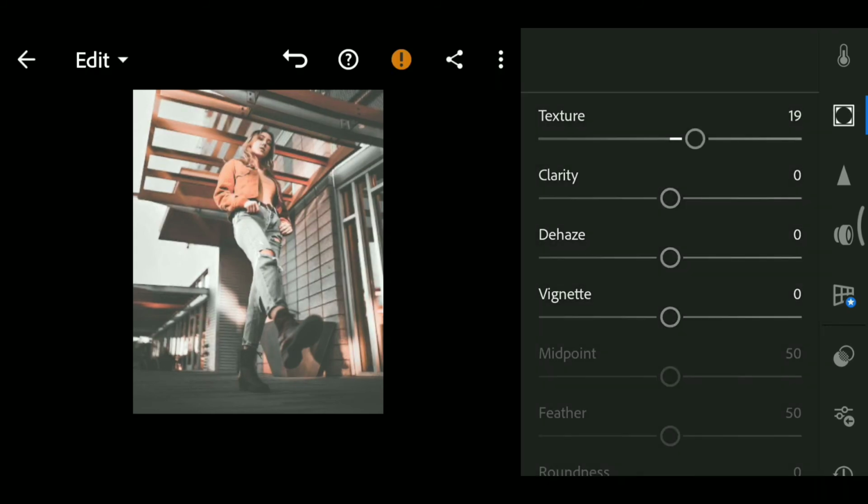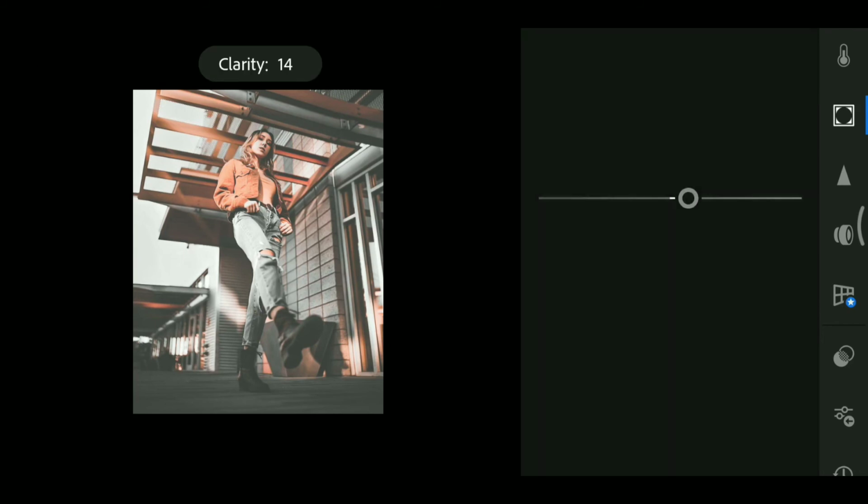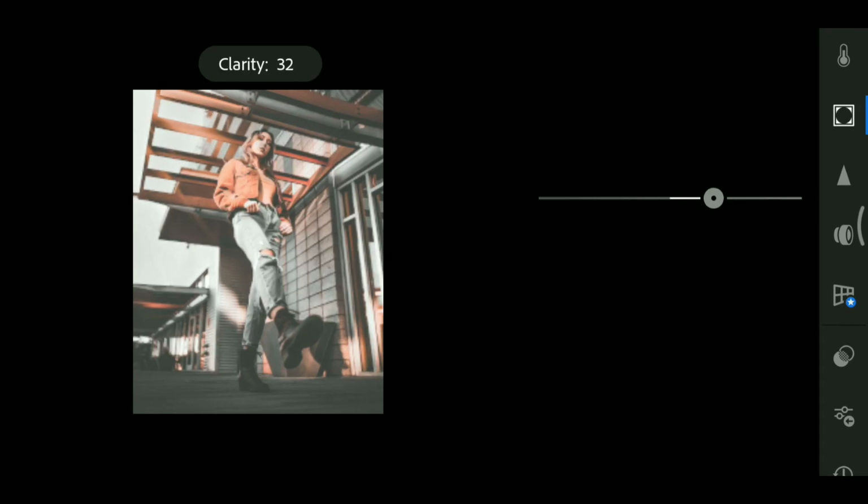Then effects editing. Texture 19. Clarity 60. Dehaze 20.